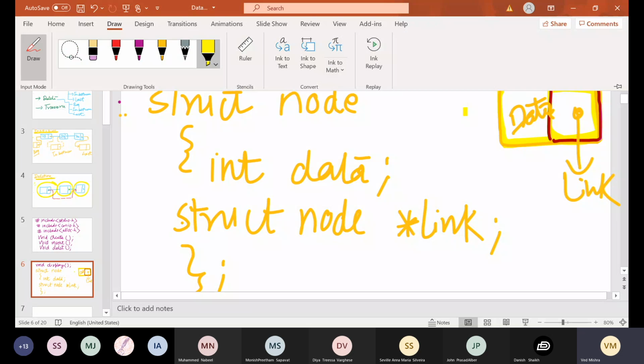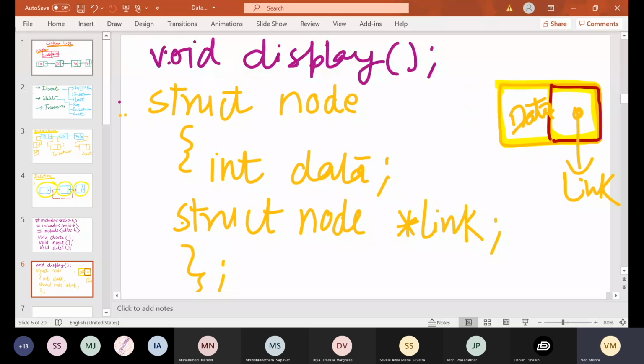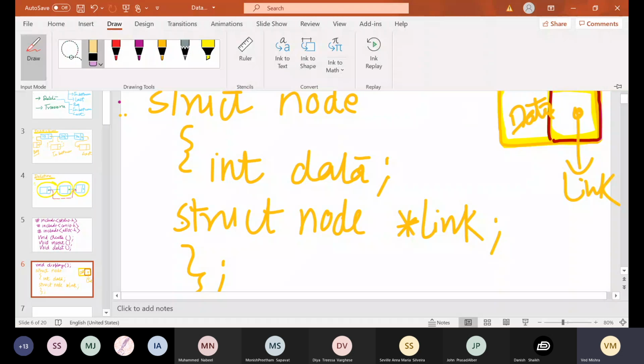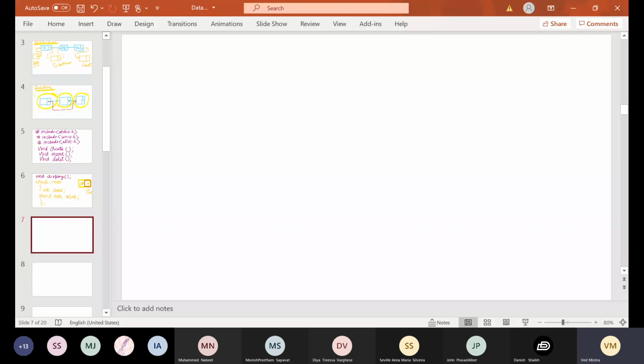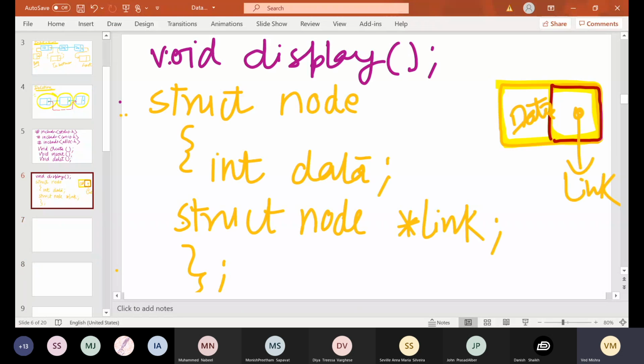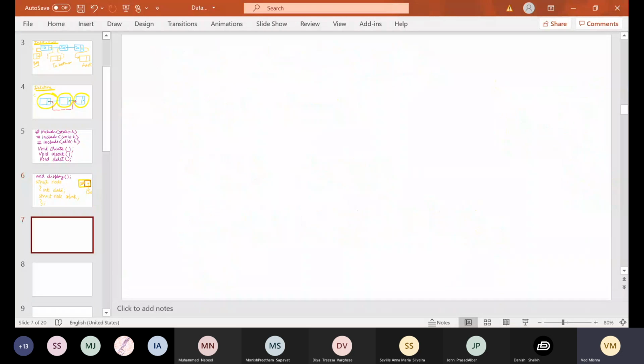Okay. So this will be your structure through which we are going to write the program. Now, everyone has noted down this? Any confusion? Okay. So we'll go to the next. After this, you will have to define some structure variables. Okay. Now, let's define the structure variables.